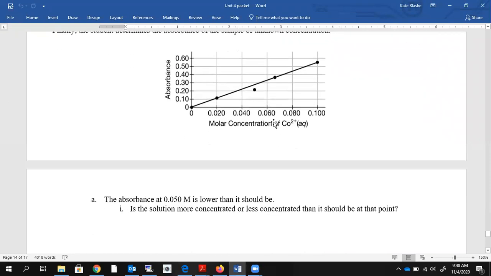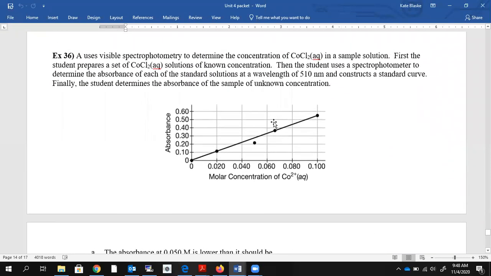The thing that we see the most often for Beer's Law calculations on a problem is what we call a standardized curve or a Beer's Law graph, where we would take different known molarities of a sample, measure their absorbances, and we can create that straight line graph. If we can find the slope of that graph, that slope is that epsilon, that molar absorptivity number in our Beer's Law equation. Then we can either use the equation or we can use the graph to help us identify the concentration of an unknown.